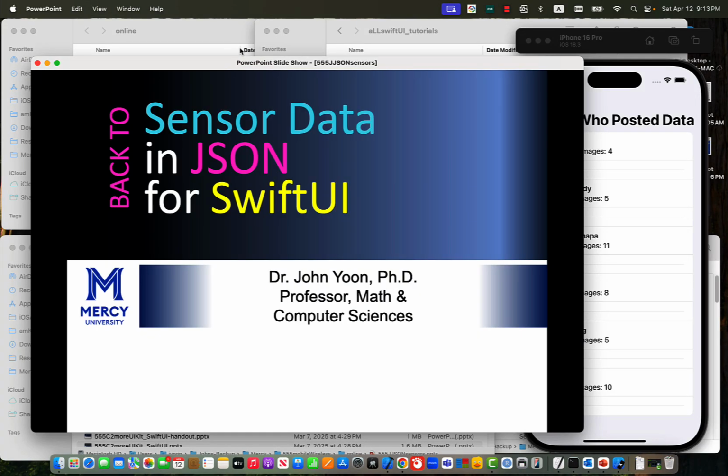Hi everyone. Today we're going to look at how to handle JSON data from a remote cloud database, in order to display the image data and text data separately.